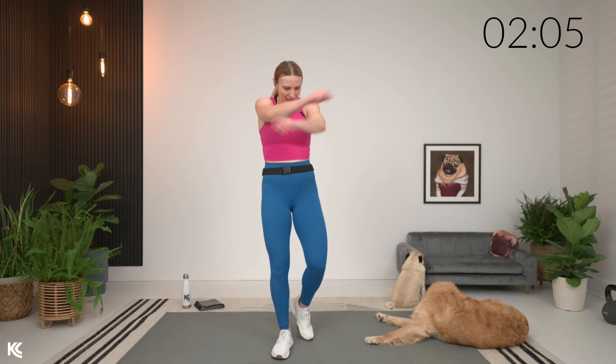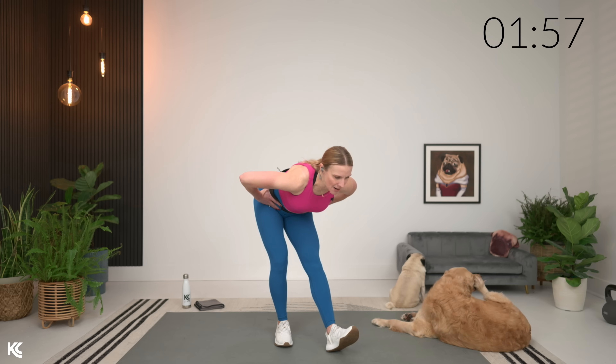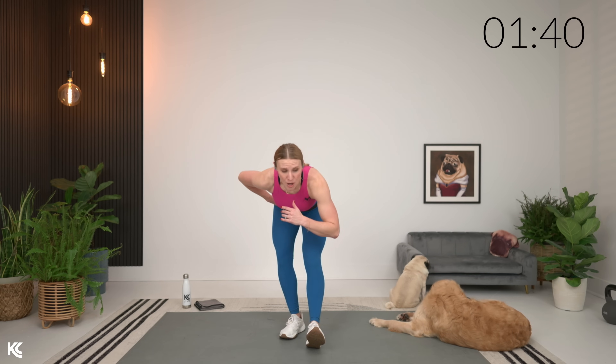Stagger good morning here. So stagger good morning — one leg out, hips going to drive back, back is flat. Take it down and then up. When we're lifting heavy, remember heavy is relative to you and where you are at in your strength training journey. So your weight may be above mine, maybe below mine. Does not matter because that is where you are and that's what you need to get strong. So just listen to your body and adjust accordingly.